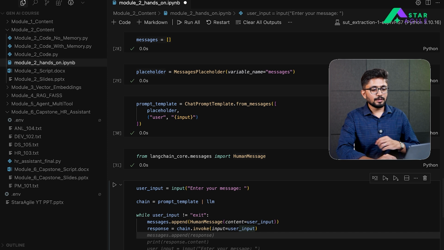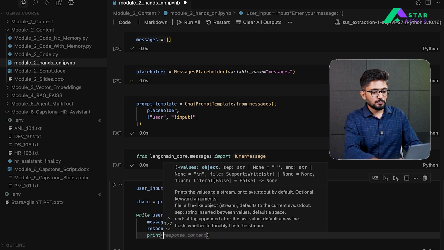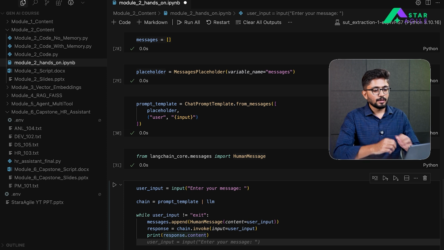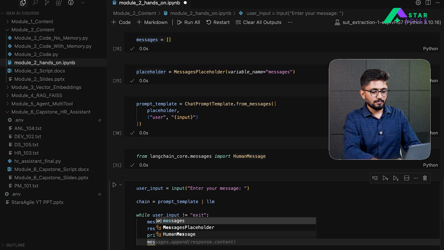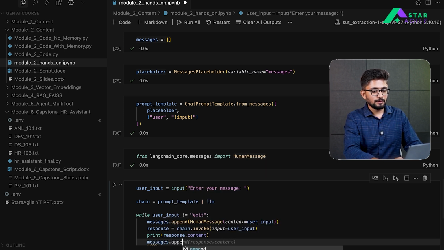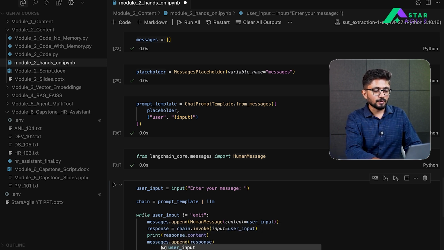Okay, so in this particular case, I will get some response back from the model. Let's quickly print the response as well. And once we have received the response back from the user, let's append that response as well inside my messages history. And once this message has been appended, then I am ready to accept another input from the user.